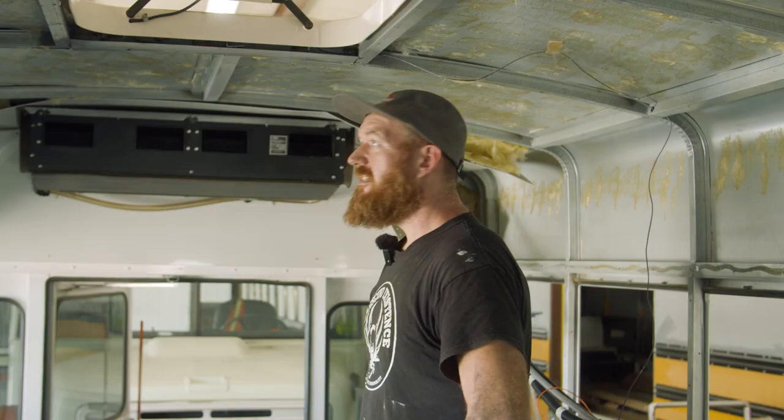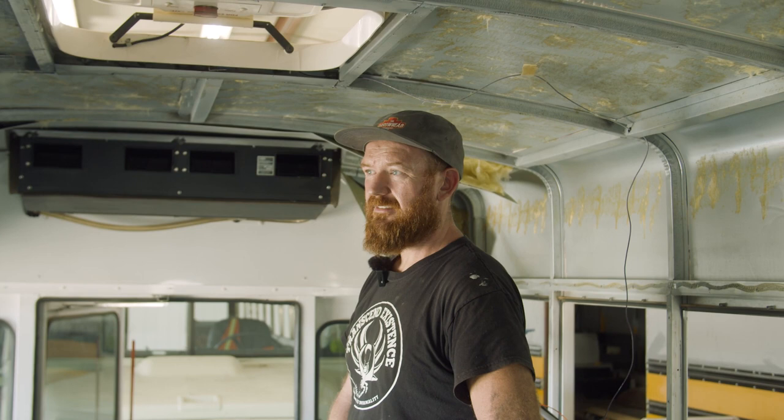Taking apart some of the front panels. So yeah, this bus is getting ready for demo and just gotta take it all apart.